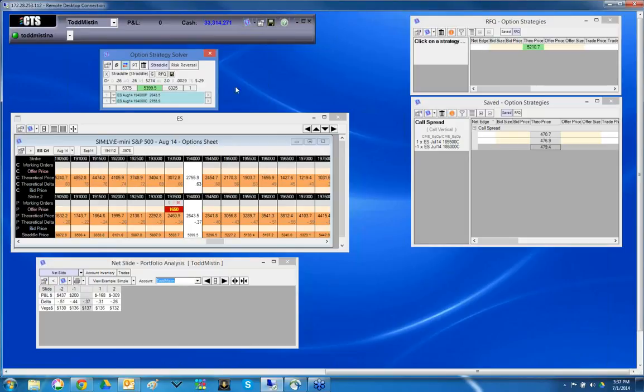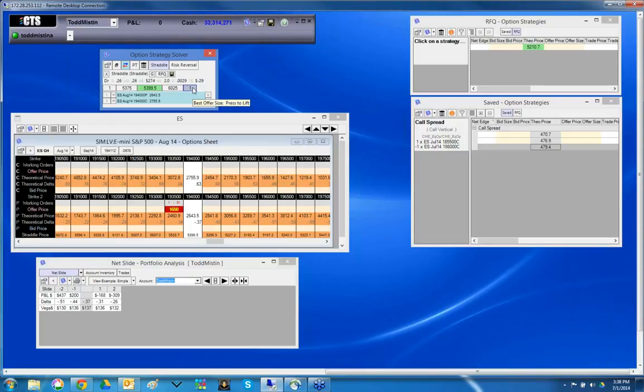At the point at which we applied the straddle strategy, in the middle here, you will see the theoretical value of our straddle. To the left is the bid price and the bid size. To the right is the offer price and the offer size.